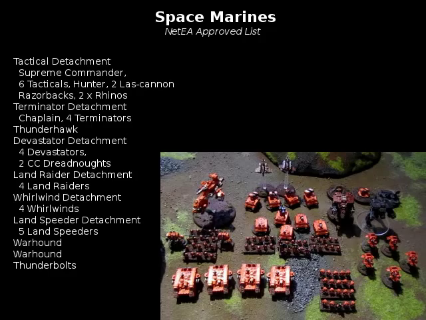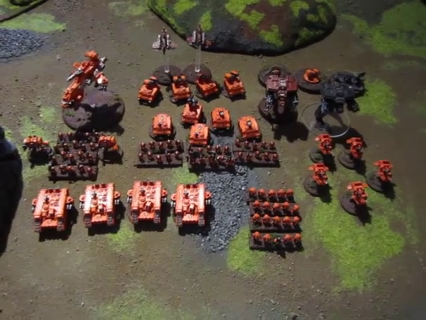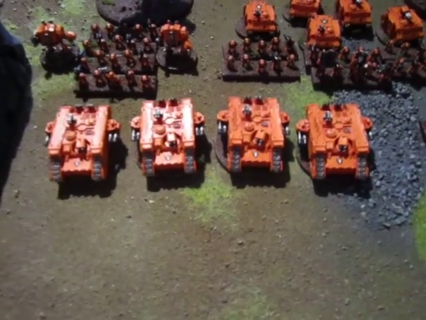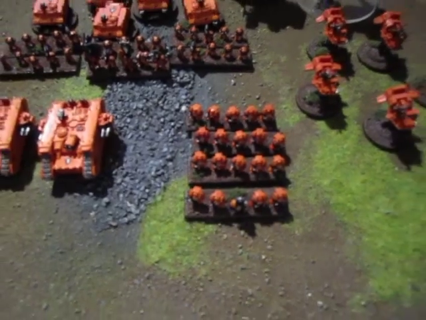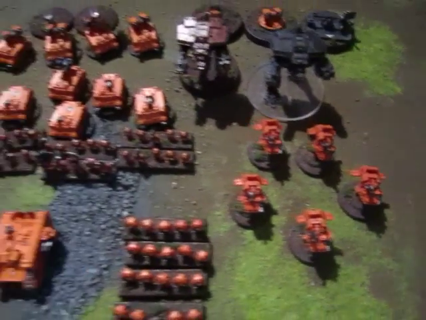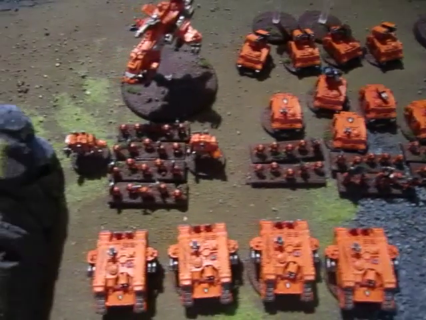Then Space Marines. There are 10 formations, as can be seen from the list. Then let's look at the army itself. First we have a Land Raider detachment. Then we have a Terminator detachment with a Chaplain. Then we have a Land Speeder detachment. Then we have a Tactical detachment for the Supreme Commander.